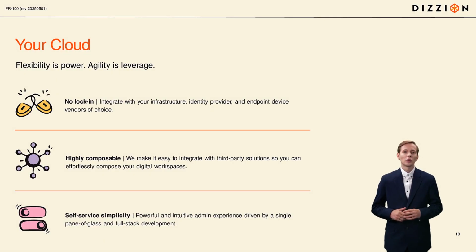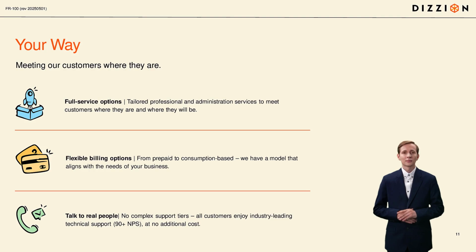With a choice of one or more cloud infrastructure providers, you can avoid vendor lock-in or develop multi-cloud and multi-region strategies to support your changing needs. Integration with third-party tools and applications is easy, making Dizzion DaaS a highly composable solution. End users and administrators alike will enjoy the intuitive self-service simplicity of our full-stack web-based interface. Although Dizzion's platform is designed as a self-service offering, we can provide expertise with admin services to provide a more customized and tailored experience. In addition, we offer flexible billing options and support is included.